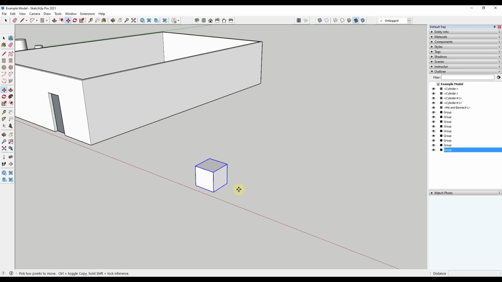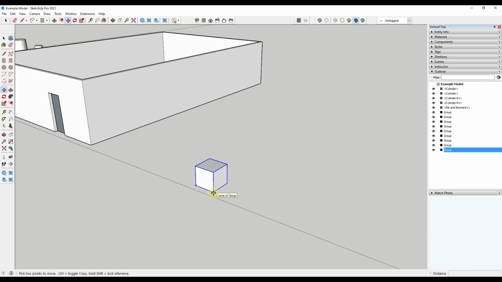Notice how this turns into the little 4 arrow mouse pointer right here. And if I mouse over this, notice how I'm getting these little inference points. Well, what I can do is I can single click on an inference point. That is going to be the base point from which I'm going to move my object. And so then I can move my mouse in a direction, say that it's going to be this direction, and I can click again in order to place this. So you can move things really easily just by single clicking, moving your mouse, and then clicking again. Remember that we don't really click and drag inside of SketchUp. And so what I'm going to do is I'm going to undo that.